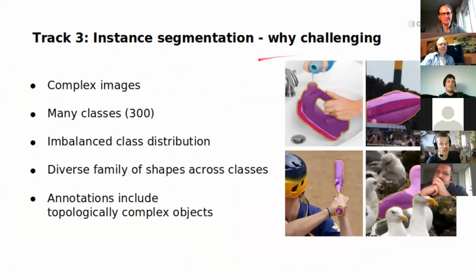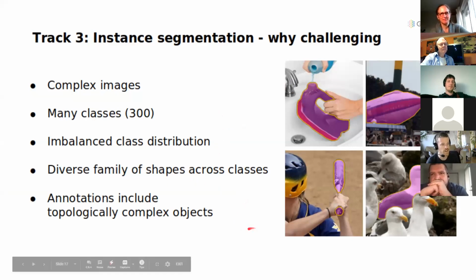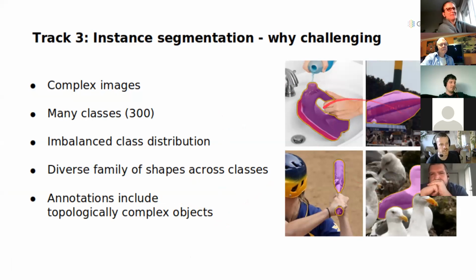So this is hard. So why is this hard? Well, these are complex images. There's a fair number of classes, more than other such data sets. There's definitely class imbalance. There's a lot of some and a few of others. It's kind of diverse, and there's some complex shapes. So here's some examples of some kind of container that someone's holding. This bat is actually separated by the person's hands, and probably often is in photos.